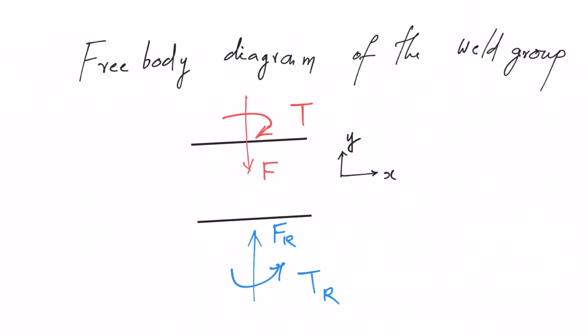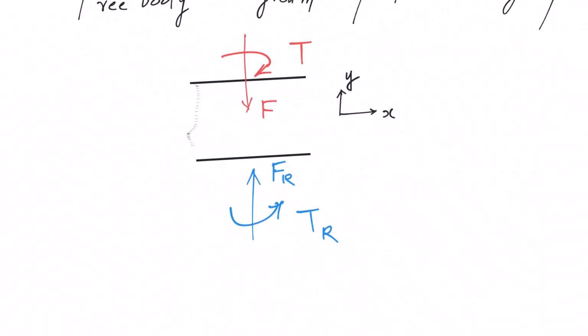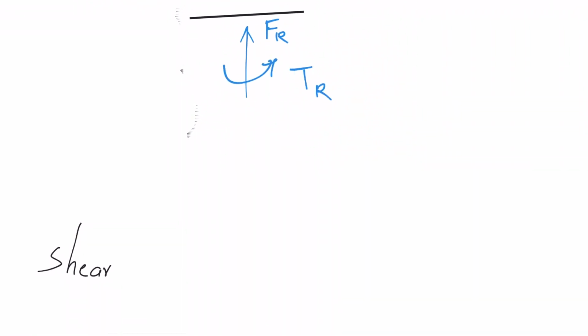These two are the reaction forces and the reaction torque, and this whole thing is in equilibrium with these two reaction forces. So what happens due to this system of forces, there will be certain kinds of stresses developed here, but we said that we will consider that this whole external loading will cause only shear stresses. So let's start with the force F. We know capital F can cause a shear stress, let me call that tau y, because that is going to cause a shear stress in the y direction.